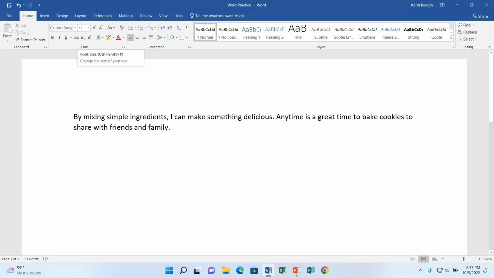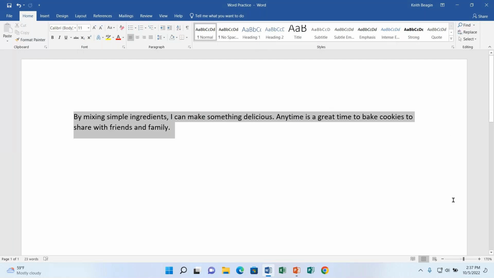Before I can make that a 14, I first need to select the text. That way the program knows what to apply that formatting change to. So we could select this paragraph by going left to right, and then just moving down to select the next sentence as a block. It would work the same way if we had 5, 10, 20 pages.